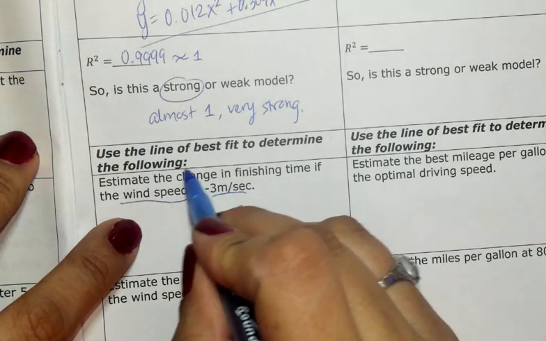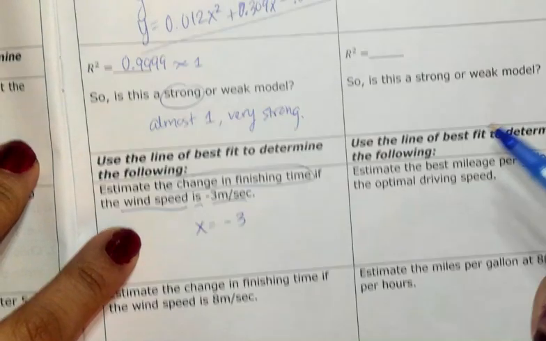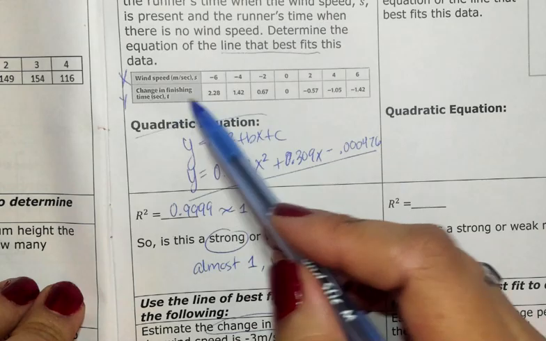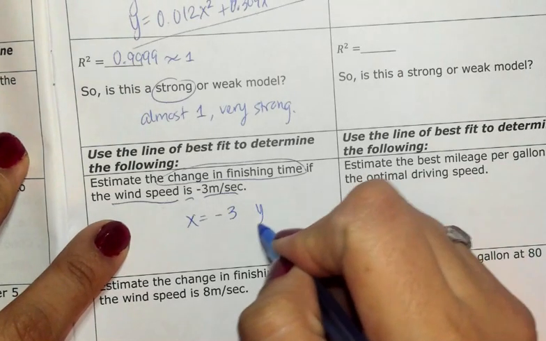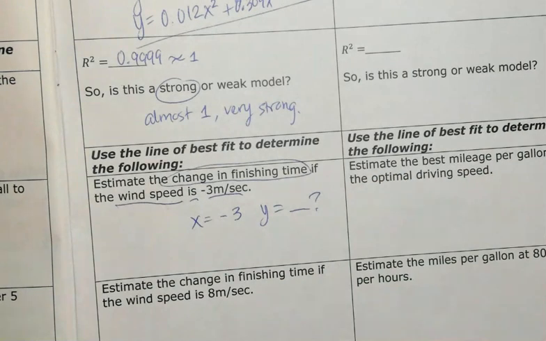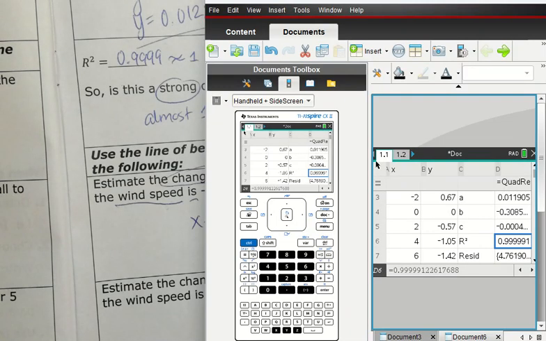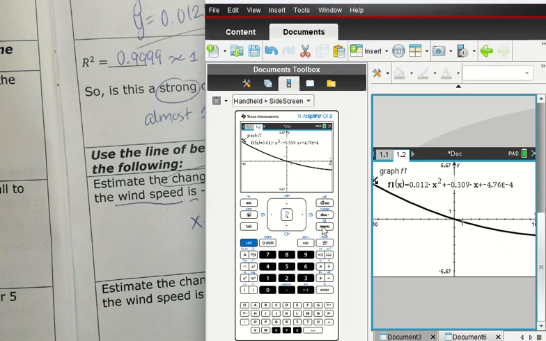And they're asking you for the change in finishing time, which is your y value. What is the y value when x is negative 3? So when we go to the table, we can trace and then just type negative 3, enter, and then that is the predicted y value.